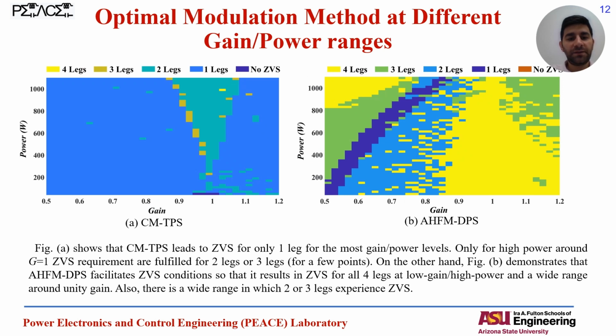And here you can see the number of switch legs that are experiencing the soft switching. The left one is for the conventional modulation. You can see for most of the area we have only one leg that is experiencing the soft switching. While for the AHFM method, it facilitates ZVS happening, and more switches are experiencing the soft switching.